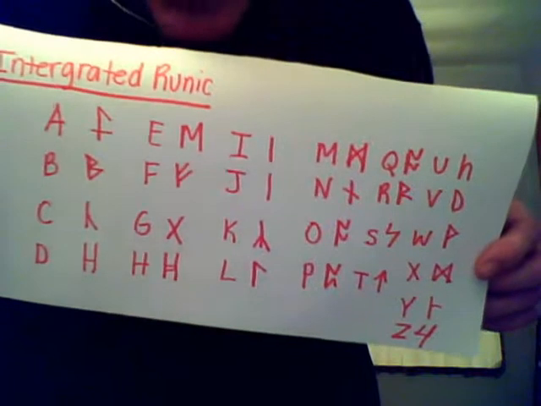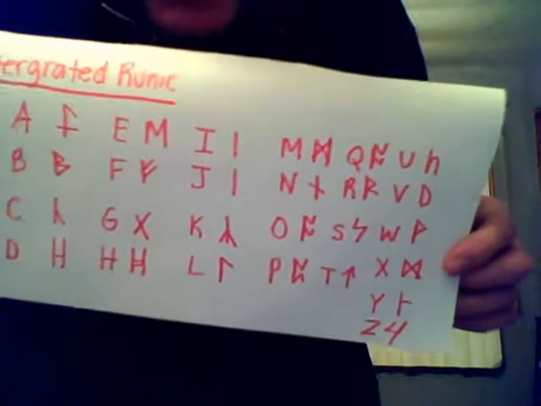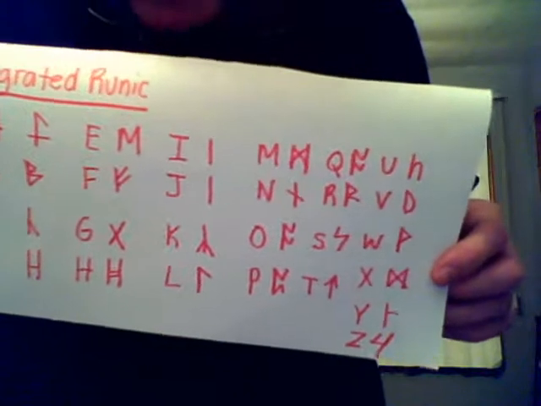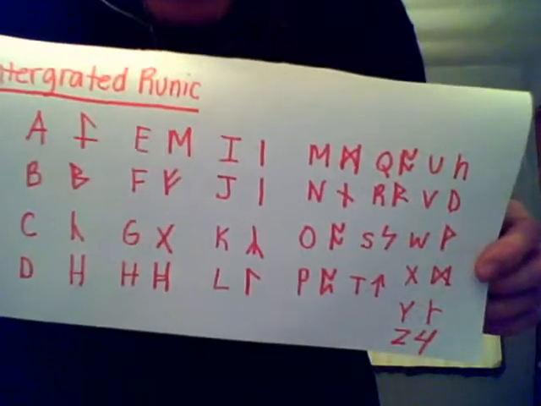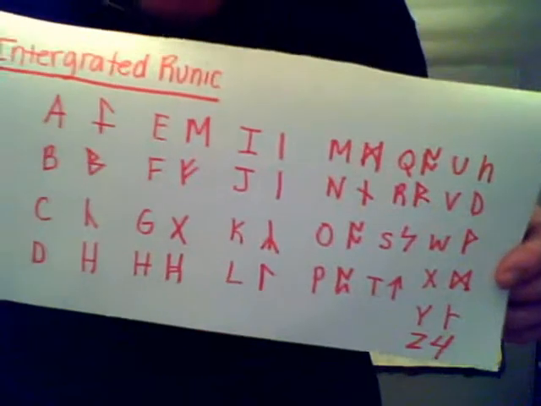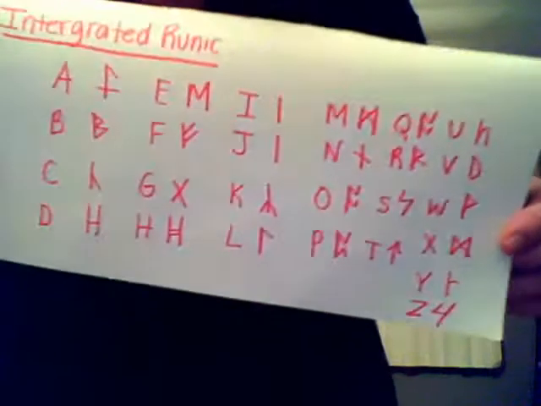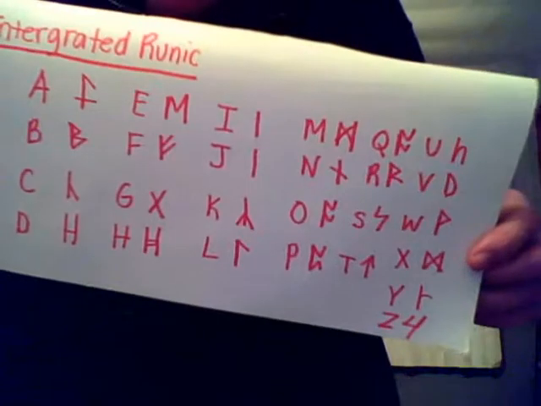And this is a very good basic alphabet. A lot of my friends start out with this as a memorization first. It's always good to at least memorize one magical alphabet before actually doing other spells that involve magical grammar. So yeah, it's decent. It looks really pretty when you write full paragraphs, which I'll show examples of in another video. And that's the Integrated Runic Alphabet. If you weren't able to copy it down in time, I apologize. Just rewind the video and pause it and then continue watching.